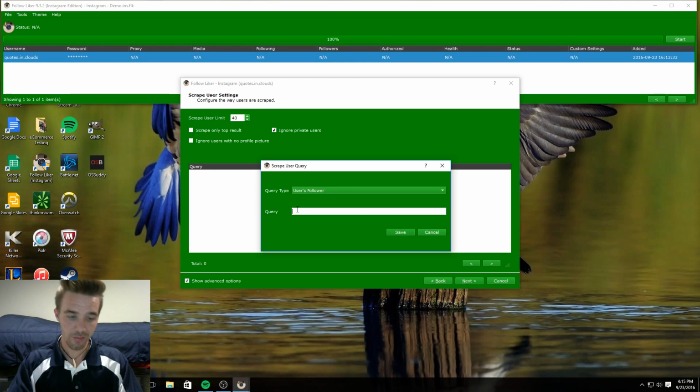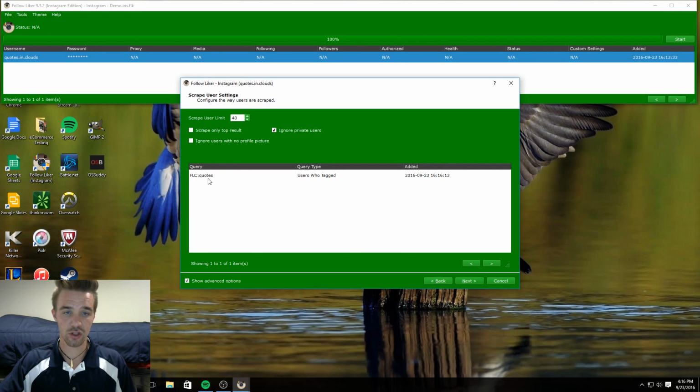and then it'll like photos. For instance, I'm gonna use quotes as the account, if that's an account name. So what we do is we type in FLC, which is very important, you have to do that, and then colon, and then quotes. Alright, and so that's this FLC. You don't have to use it if you're doing other things, but for this specific way, you use FLC because this is going to tell it to send these people onto the next little section. But you don't really need to understand it, just know that it works this way. So press save.